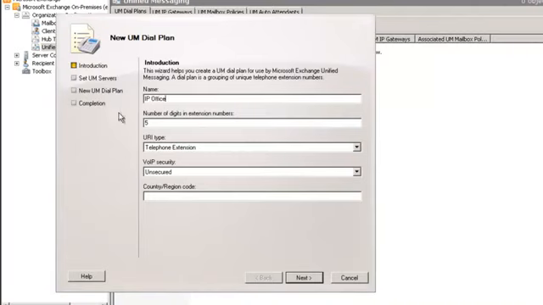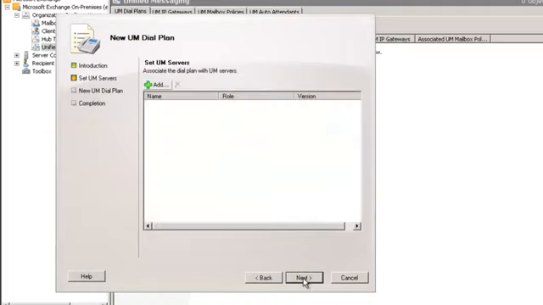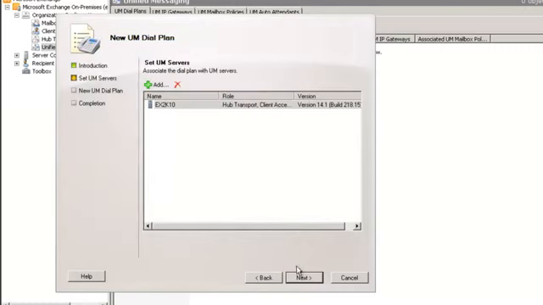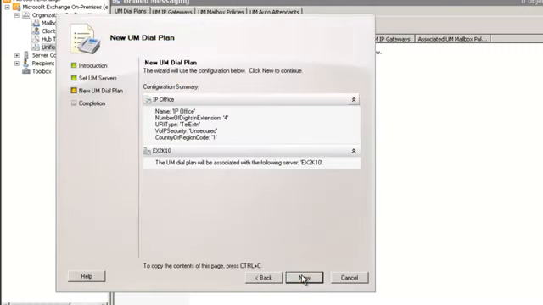We're going to give it a name of IP Office. I'm going to adjust the digits to 4 to match our IP Office system, but that's variable. Then I'm going to give it a country code of 1 for the United States of America. Then I'm going to add the servers. We only have one server in this topology to choose from, one Exchange 2010 server.